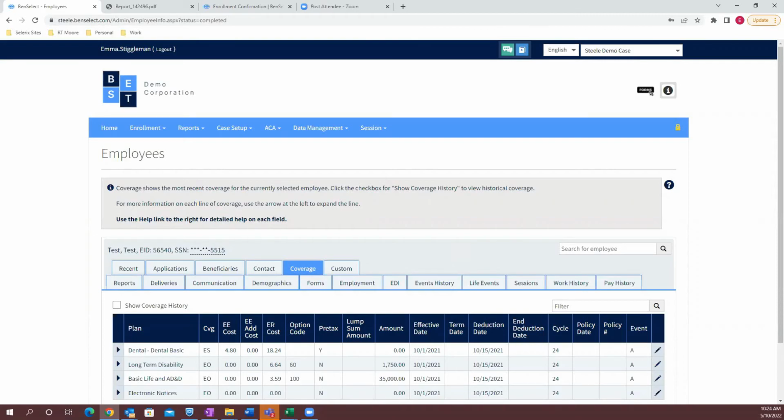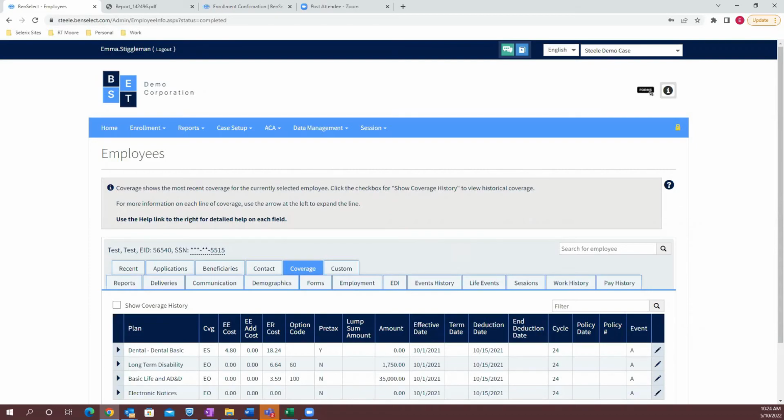So as an acknowledgement of signature, sign off, those are only going to show up when that is actually processed or executed by the employee, rather than what we see with plans from year to year rolling over. Those will roll over. Those electronic notices, if they have not been signed or acknowledged for that year, will not show up under the coverage tab.